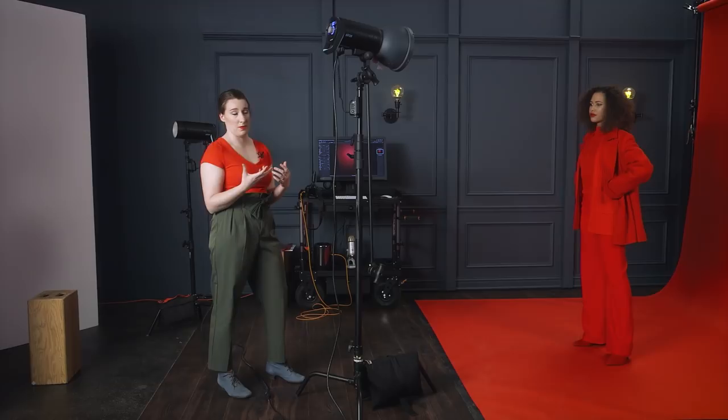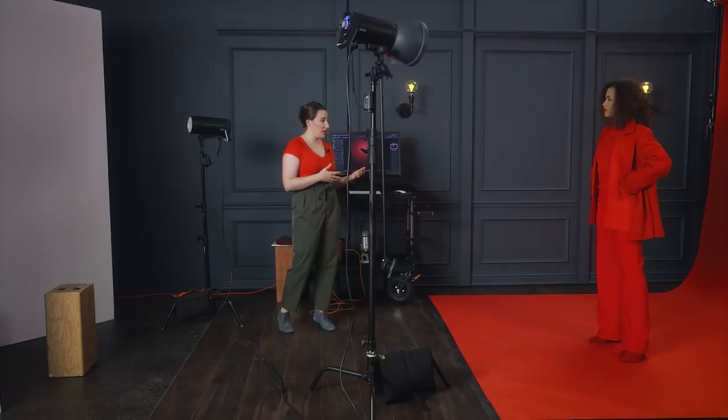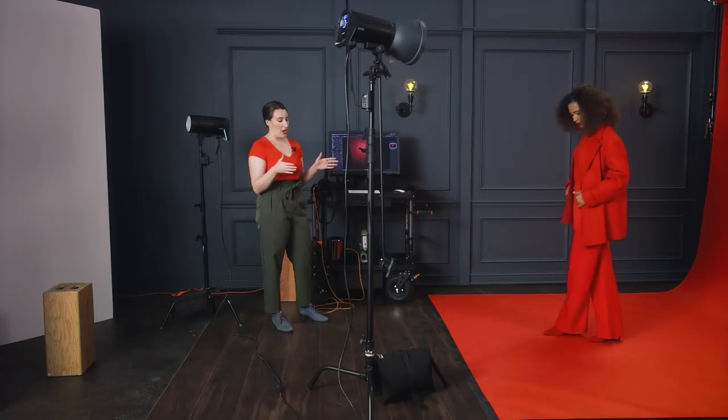In addition to that we have our fill light, which is just a light bounced into a V-flat. That's going to give us a nice broad sweeping fill — really soft, just bumping up the shadows. I don't want this to be a really contrasty shot. We have drama in the color but we don't need drama in the shadows. So that fill is going to give us a lot of texture, a lot of detail, and then it's really just about creating this beautiful wash of red.